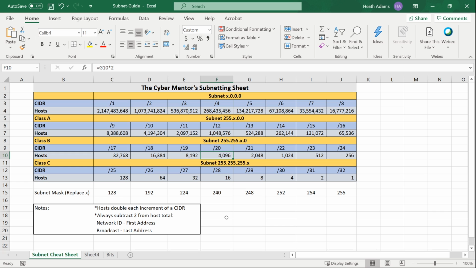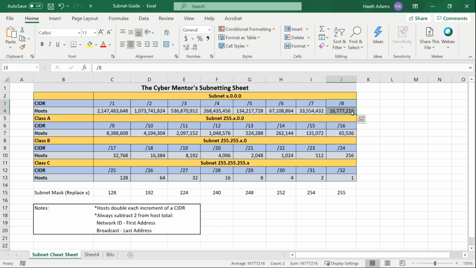Well, you need to know based on the network. Okay, the /24 is great for a small office, home network, however you want to have it. But what if you're a large enterprise? Maybe you have thousands of devices, okay? Maybe you want a /16 network. That might make more sense for you. Or you even see some with a /8 network.